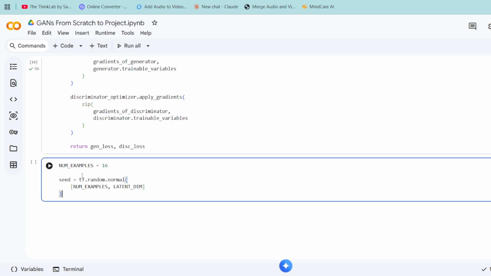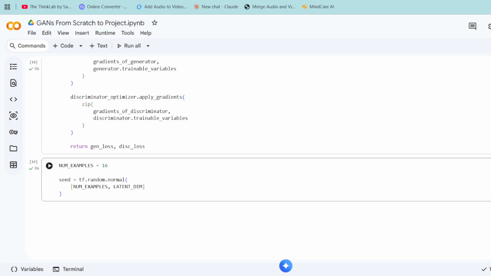We define one function that takes the generator output, generates and plots the images, and also uses the text input. It converts the normalized pixel values back into the normal range and displays the 16 generated images. So I'm going to write this here, because the number of samples is given as 16.